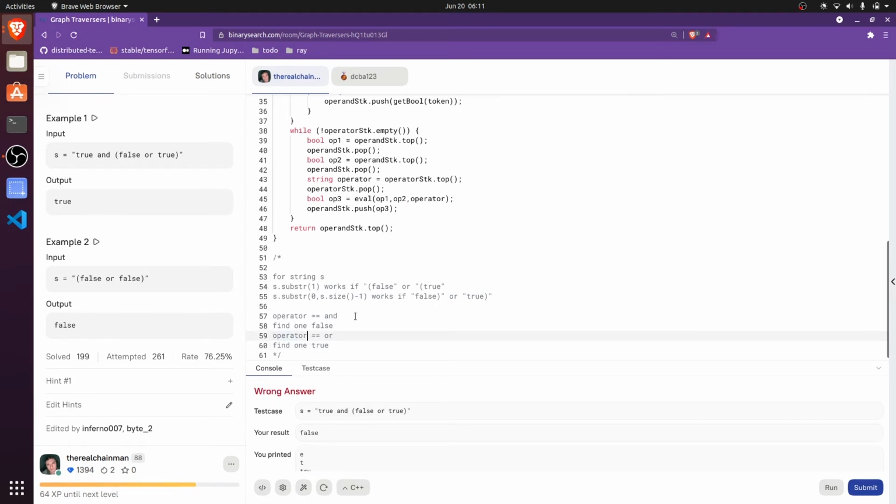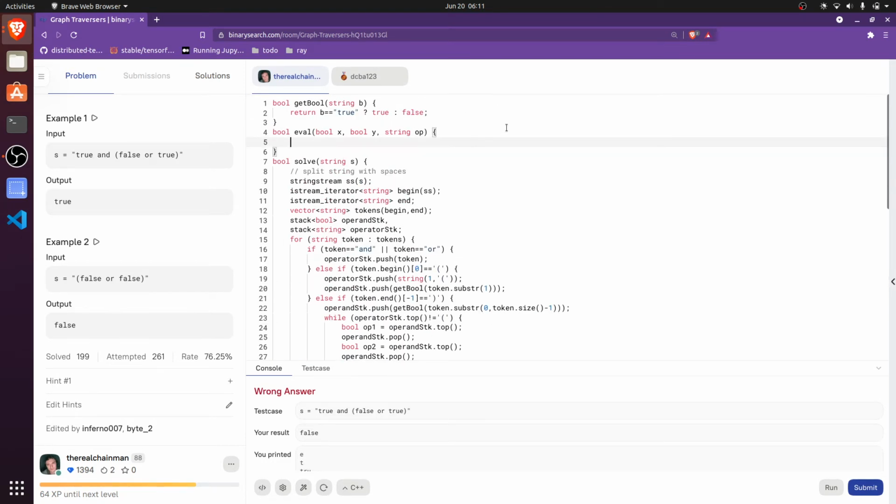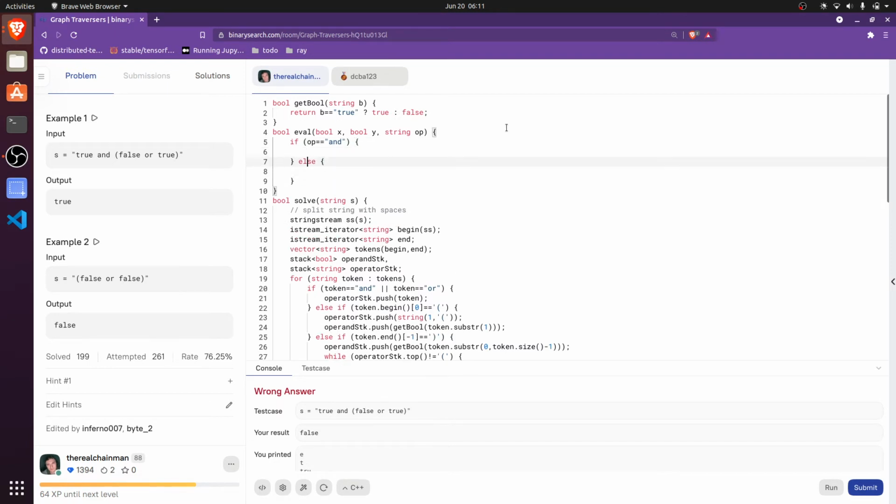So we're going to use the regular lazy operation. So here I'm going to say if op is equal to and, we're going to do this, else we're going to do this.